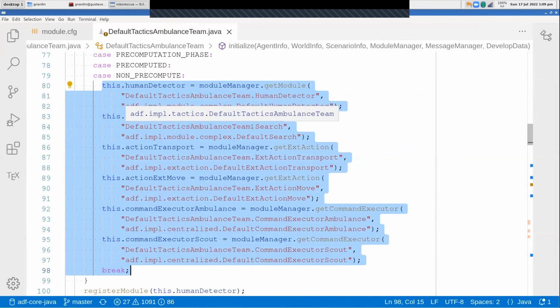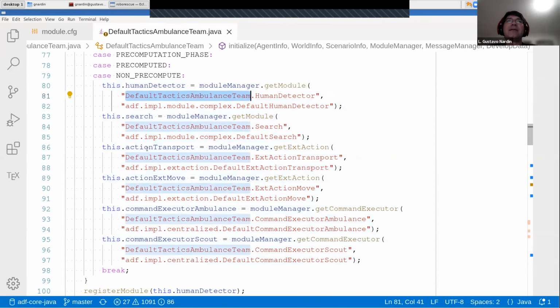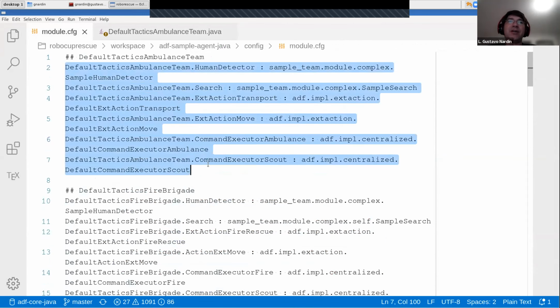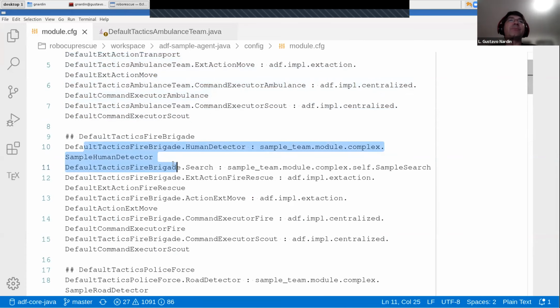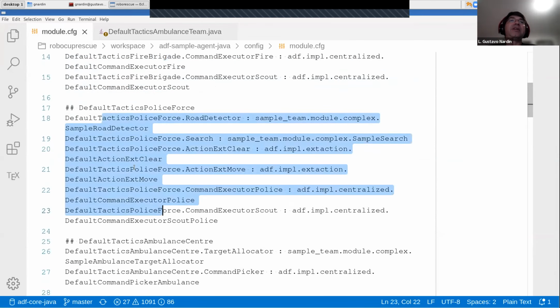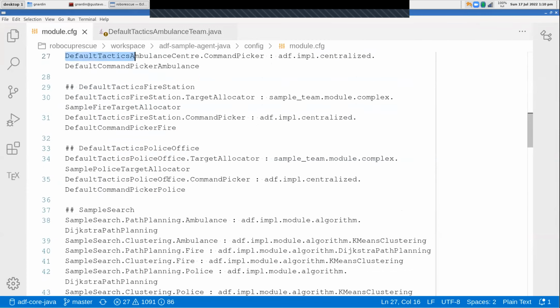And then you can use this list to define what is going to come here. Okay, so this is how I usually do it. The same is for the fire brigade, police force, all of them.